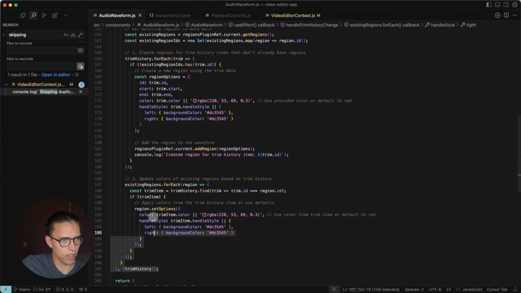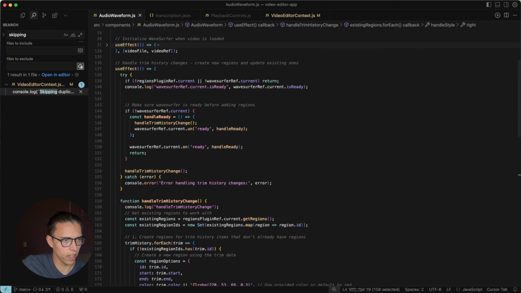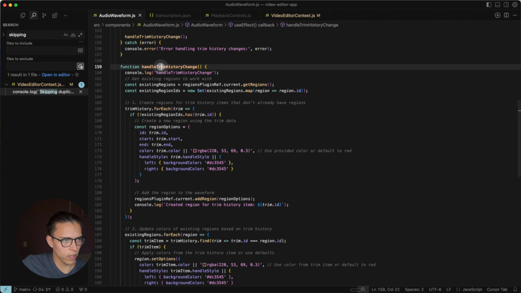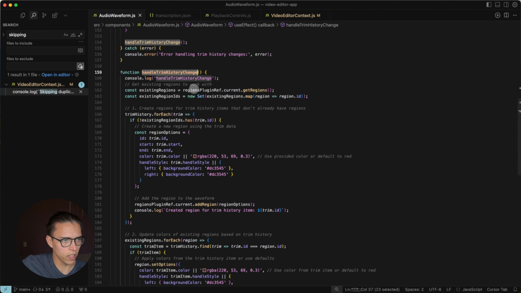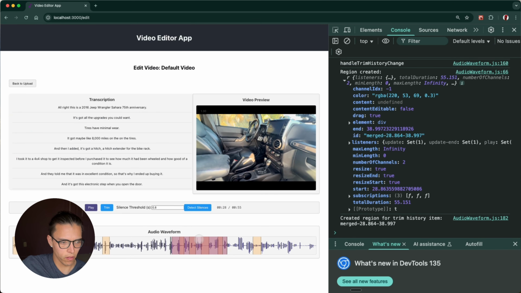Basically, we need to update the logic in this effect hook here, in this function, basically, handle trim history change. And it needs to clear the regions that are in this audio waveform and only add them based on what's in the trim history. Now I'm thinking, is there any case where that might not work so well?